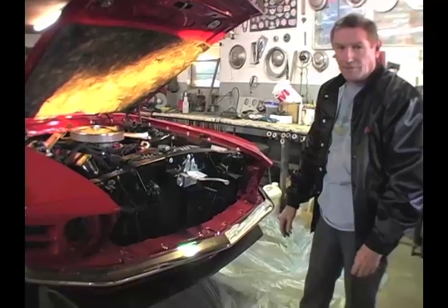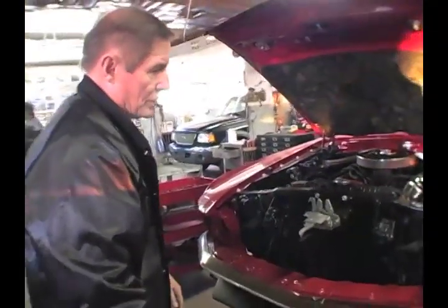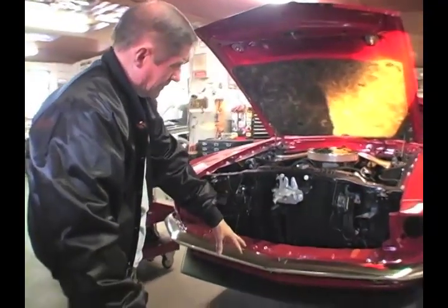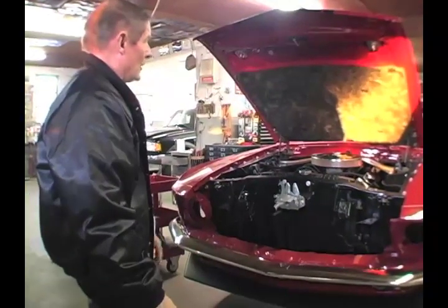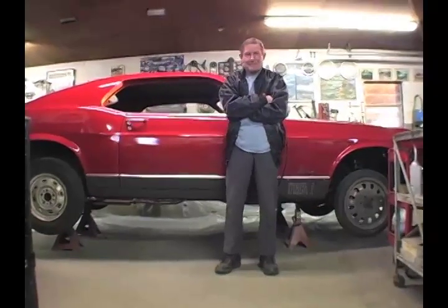The car's going to be basically stock, just like it rolled off of the factory, except for the engine dress-up kit. The only thing that's been replaced as far as the sheet metal, it's got 2 new doors on it. It's got a lower front gravel pan, and basically all the rest of the sheet metal is the original sheet metal on the car, and the hood's been replaced. It's got a new hood. My name is Jayne Norton, and I love Fords.